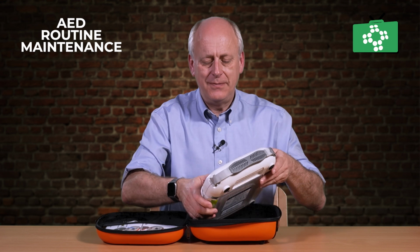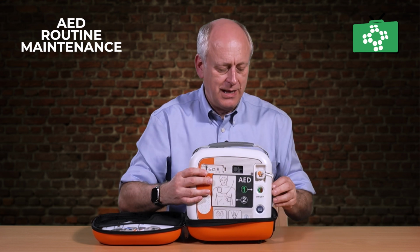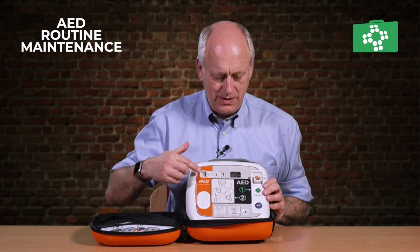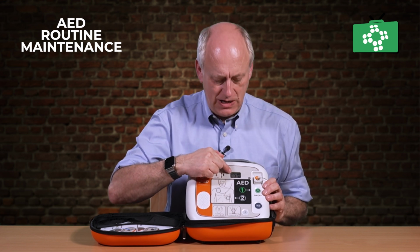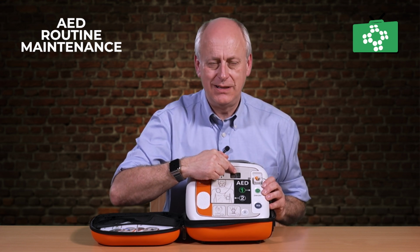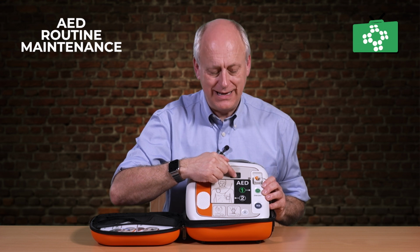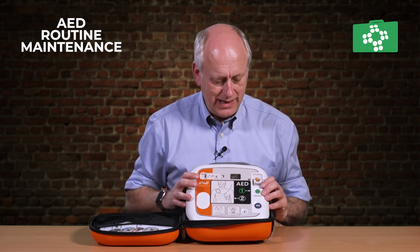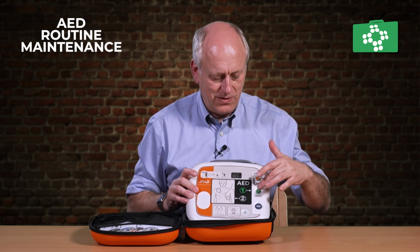Once that's actually in, turn the unit round, and then from here, just make sure everything is functioning all okay. So the tests on here to look in the display to start with, you'll see the status of the battery in the top section there. The pads are connected, and then you've got here the information button, automatic button here, and also the on-off button.